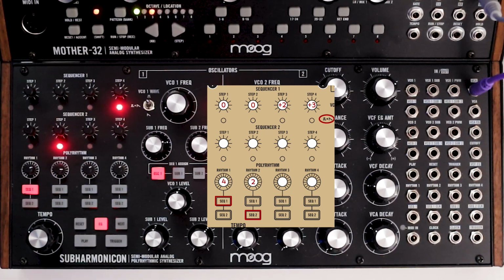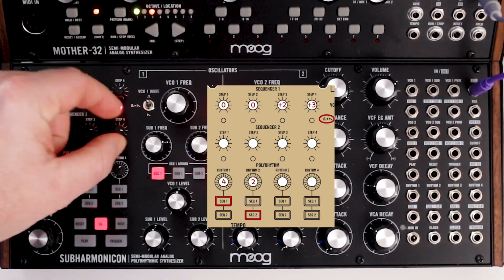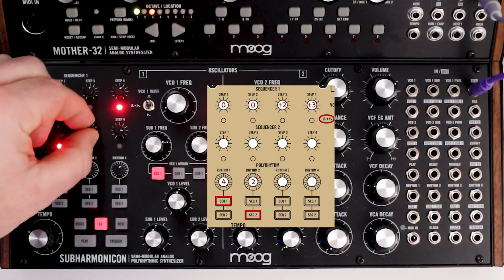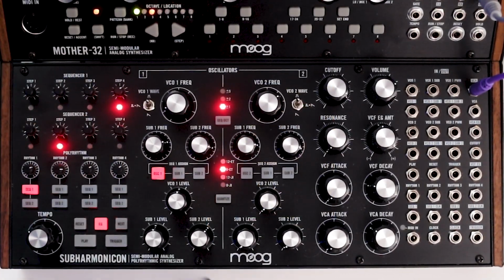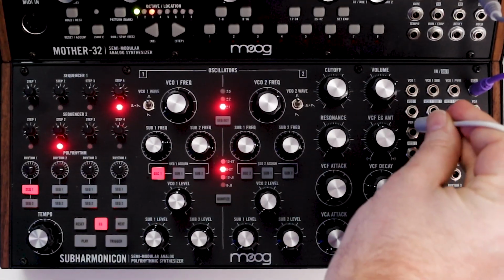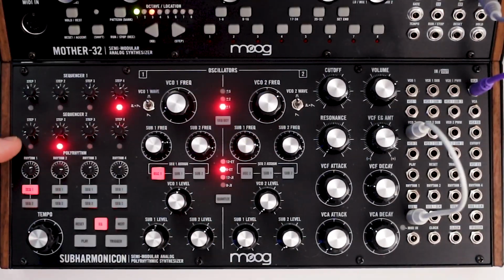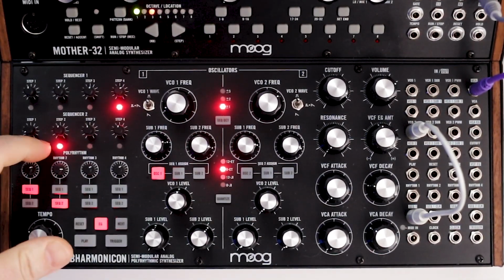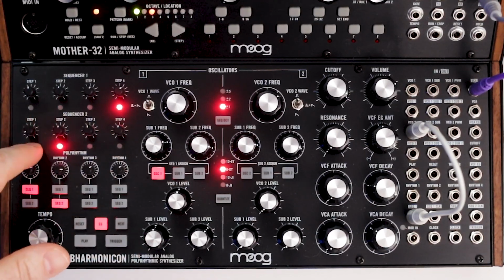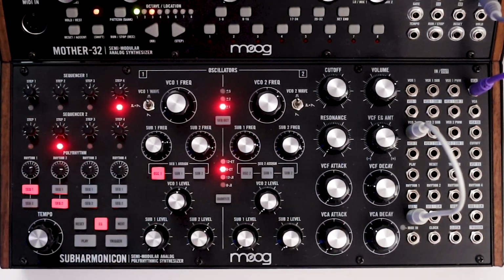So if you notice on this patch, I haven't put anything for sequencer 2. And there's a reason for that. Because nothing's going to be assigned to sequencer 2, it doesn't really matter where these are put. And you could actually use it for a different modulation source. Part of that is because I'm patching sequencer 1 into VCO 2. So now sequencer 1 is controlling both of those. But sequencer 2 does play an important role because it's attached to the rhythm. And so even though it's not changing any pitches, it's going to be triggering the envelopes.